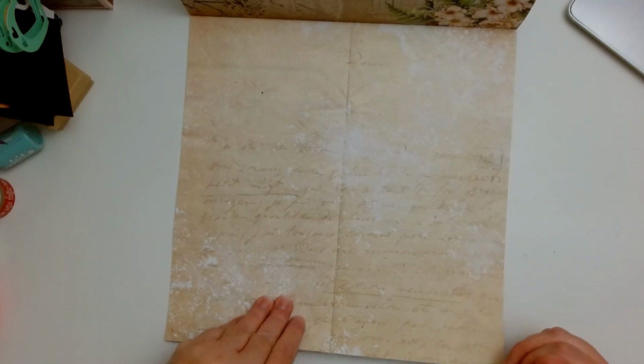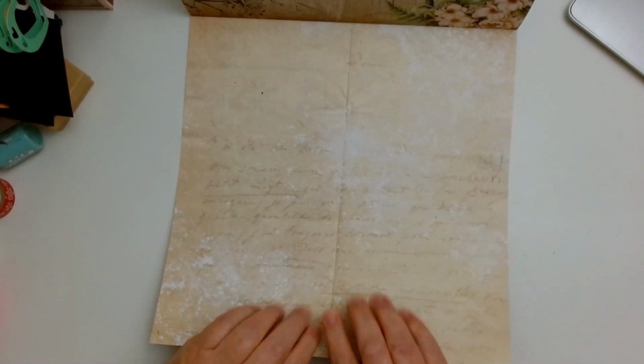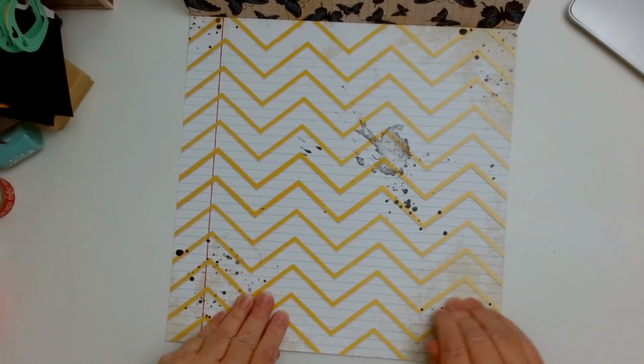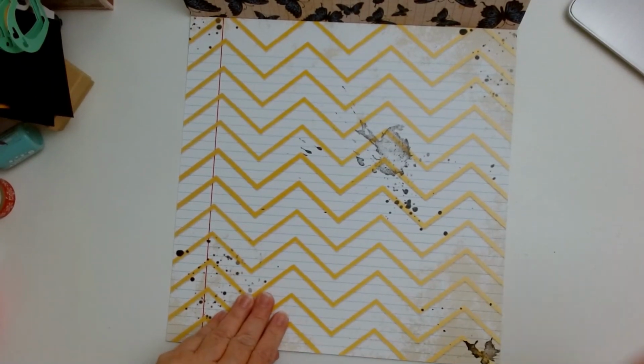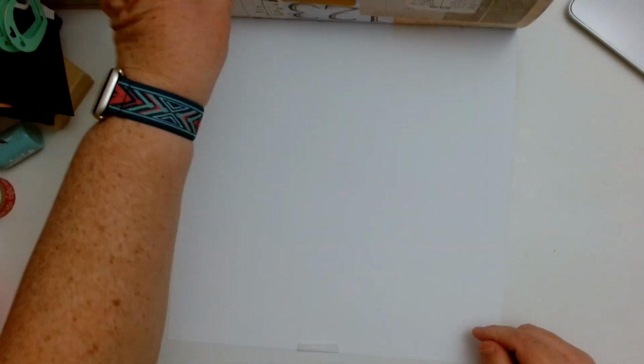We have like a vintage French letter. And I thought you could also use this if you want to do a long journal. You could just fold that in half. And then we have our zigzag with our notebook paper and lots of splashes and distressed ink. And that is it. Anyway, guys, I hope you all love this.